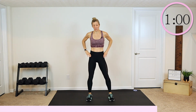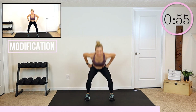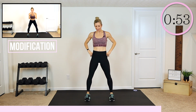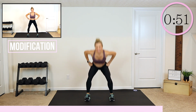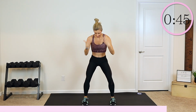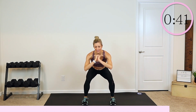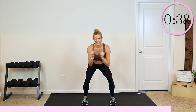4, 3, 2, and 1. Everybody squat it out. Squat it. Stop, squat, go. Come on, guys, down and up. Come on, quick. You just stay up higher. Modified right there. Everybody hold. Here's your modified hold. Sink it down low if you can. Hold. Come on, we've got this.